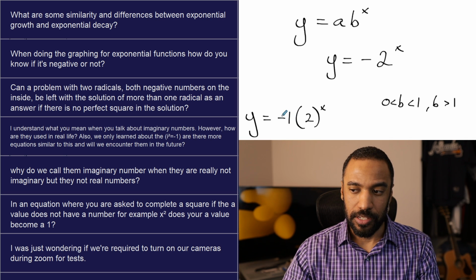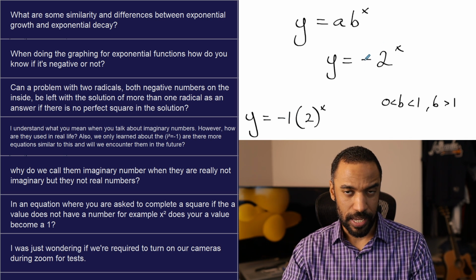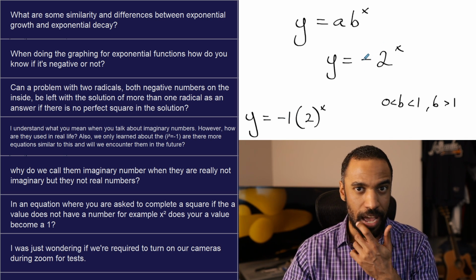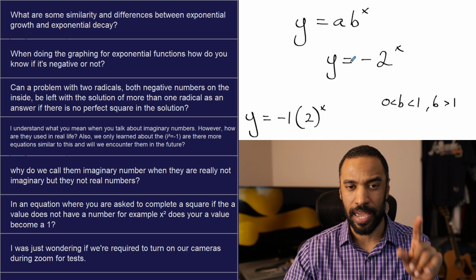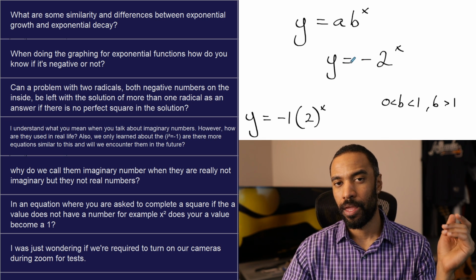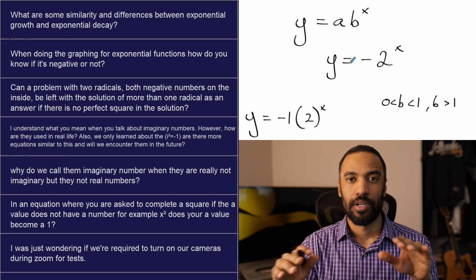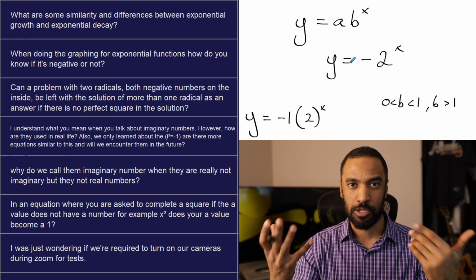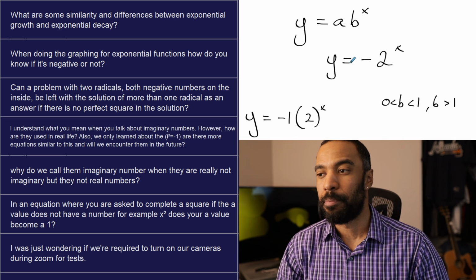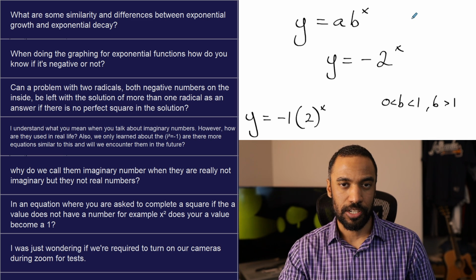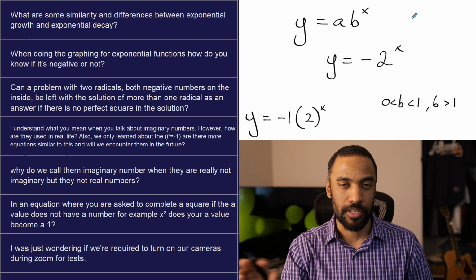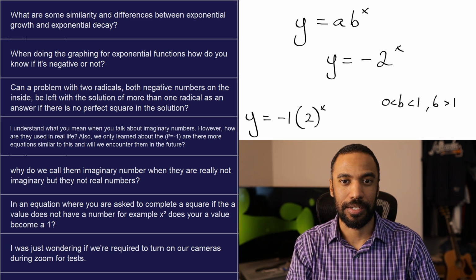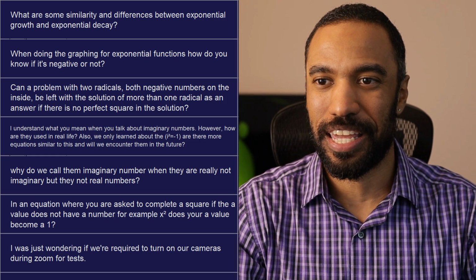Anyway, because a is negative, even if you couldn't tell here, that's the a. Because a is negative, we'd have a negative function, which, as I answered in the very first question on this, if you want to know, it's when you're below the asymptote. A is negative, you're below the asymptote. A is positive, you're above the asymptote. And because we're not doing any translations and such, you don't need to worry about that right now. You can worry about that next year when you're taking integrated math 3.